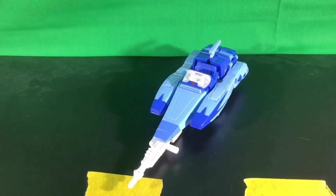Taking the 4th spot on my list goes to the Transformers Studio Series 86 03 Deluxe Class Blur. I love this figure, but I do have a few issues with it. But for once, we're going to start with Blur's good qualities. Let's do that, shall we?